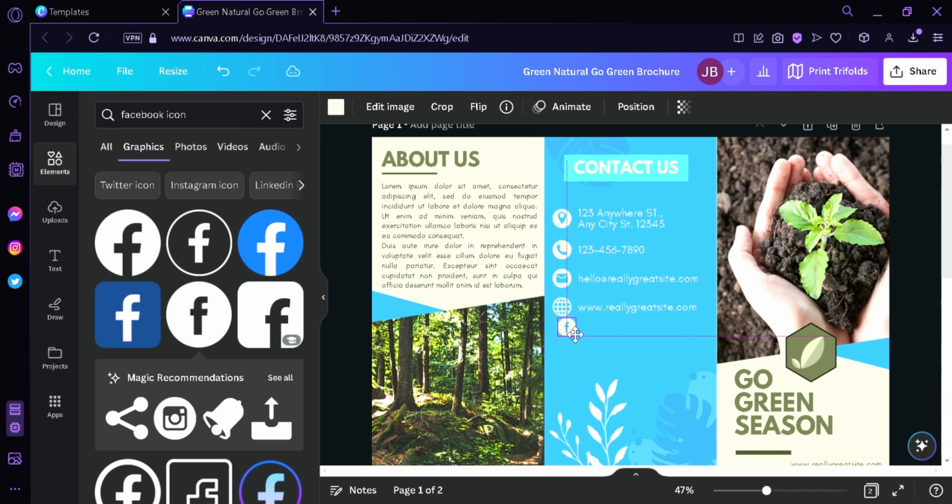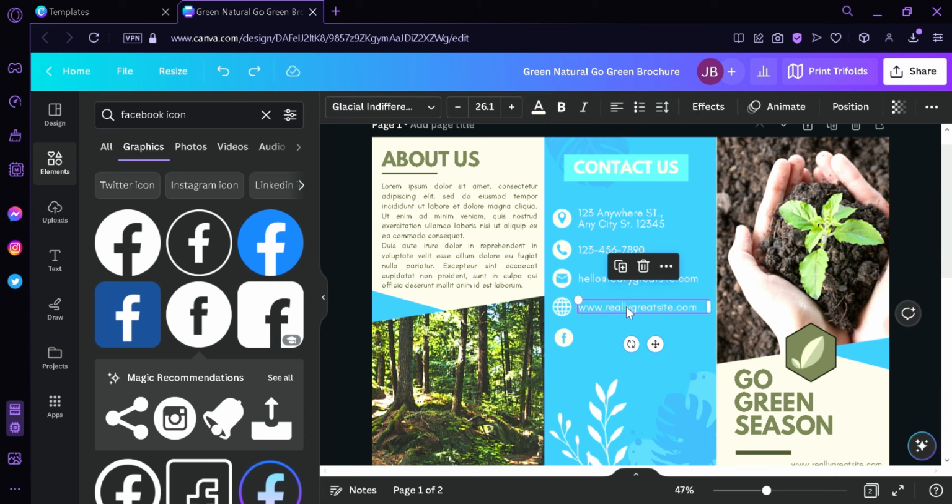Just like that, and then we're going to put it below icons over here, just like that. Now we can also copy the text over here, and we could put in our Facebook information over here. For example, facebook.com, then slash whatever your page name is, you would put it over here. Now we could also add Twitter, Instagram, LinkedIn, or any other social media that you have, so that your viewers can, like I said earlier, contact you through various ways.